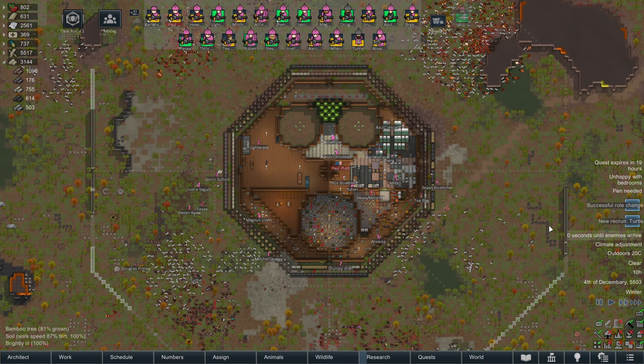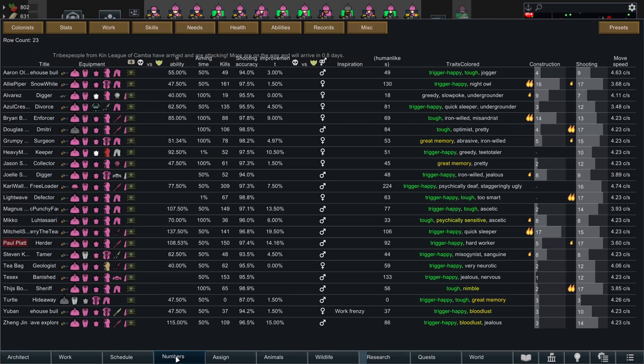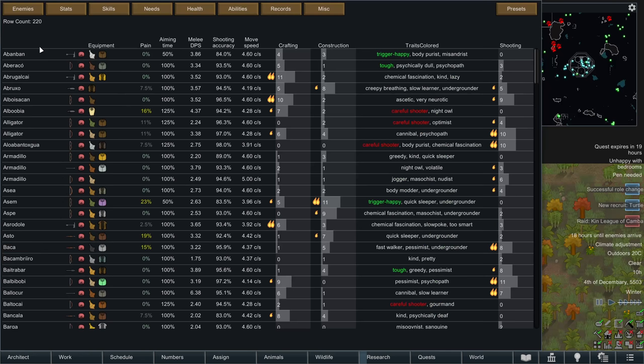And raid. Okay, breacher walls. Yeah, there always seems to be a lot of wall breachers, doesn't there? Numbers, enemies. We got 220. Perfect. Traits. Ooh. Nothing too wonderful.